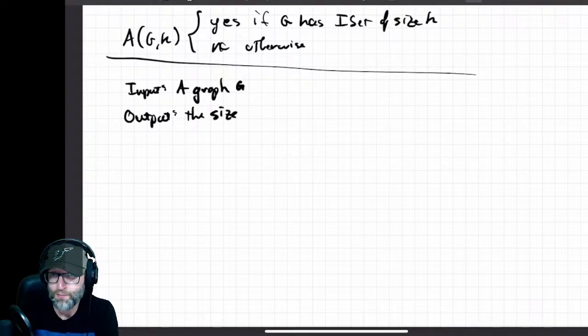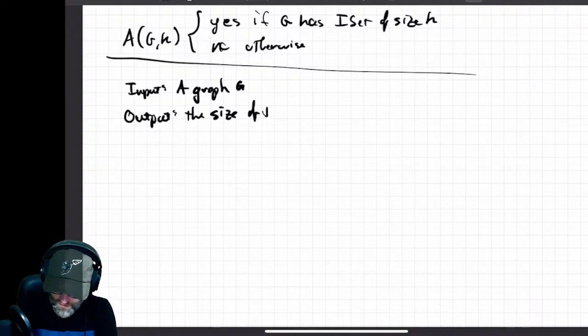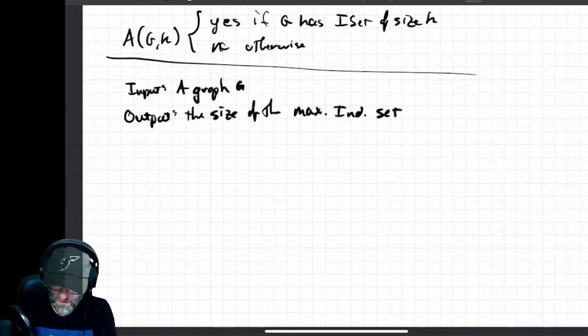This is an optimization problem, not a functional problem. Remember, a functional problem would actually give you the maximal independent set. We're just asking for what is the size of the maximum independent set. All right. So hopefully this is straightforward.